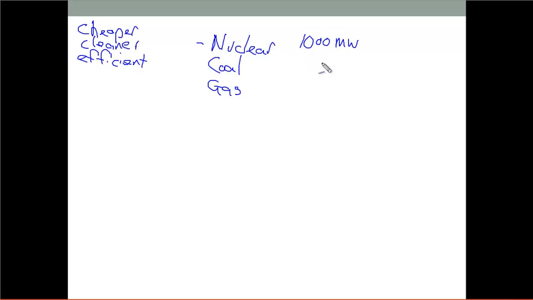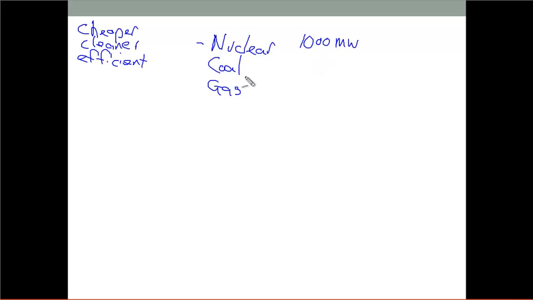Certainly 1,000 megawatts would power a city, 400,000 or 500,000 users probably. And again, you may go look that up on the internet and find out I'm a little bit off, but 1,000 megawatts is a big unit. So you might have this nuclear power plant, and it runs and generates 1,000 megawatts all the time because they can always sell that power at some of the cheapest power on the grid.